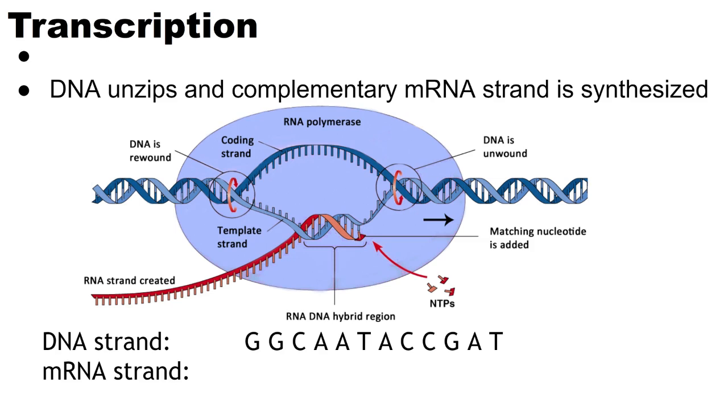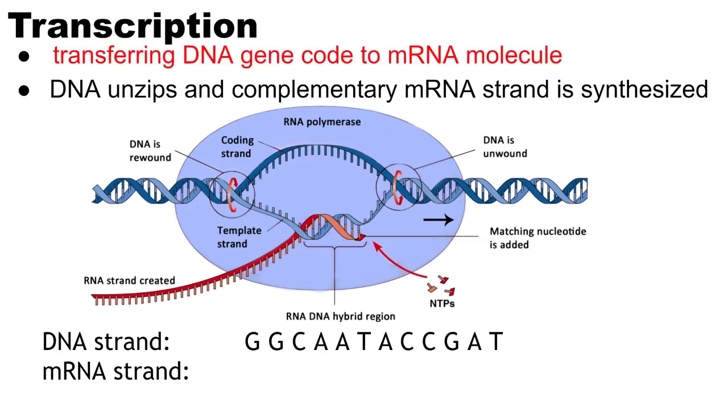So we can look at a bunch of diagrams. We're going to have several videos to show this visually. It has two parts. The first part happens in the nucleus. Again, this is DNA, this double strand. It unzips, exposing one of the genes. And from that, a strand of messenger RNA is created. It's complementary. Just like the bases in DNA match up, the bases in RNA also match up.